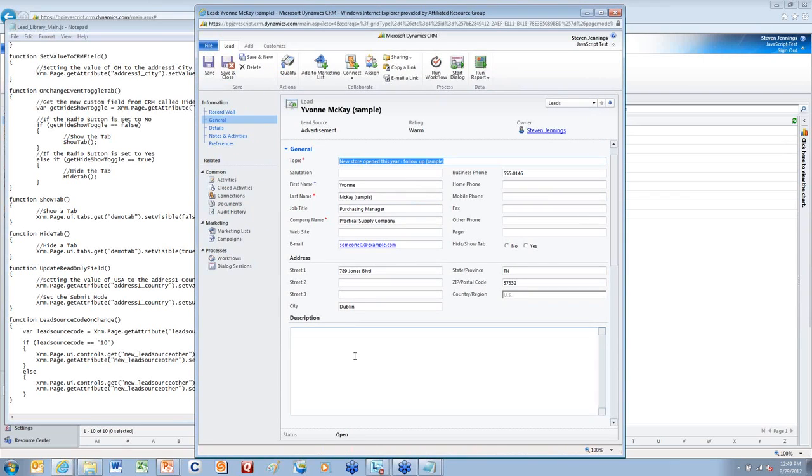Now, those fields will still be in CRM, and you can do an advanced find, and you can dig, and you can dive, and you can find that information. So they're not hidden based off security roles. What we're doing is hiding it from the view. If you need to hide things from security roles, you're going to do field level security, and that's a different topic, but it is possible.